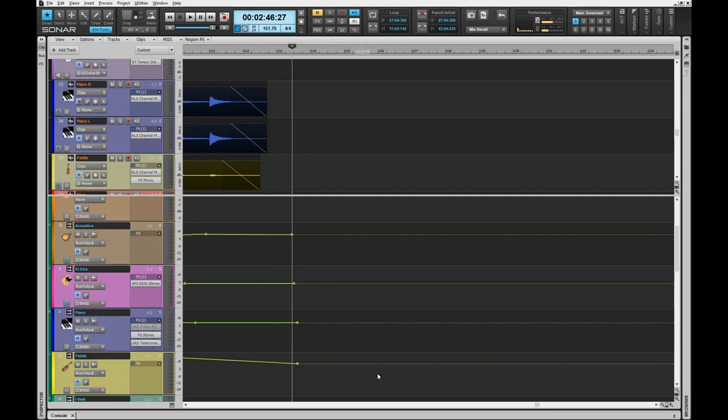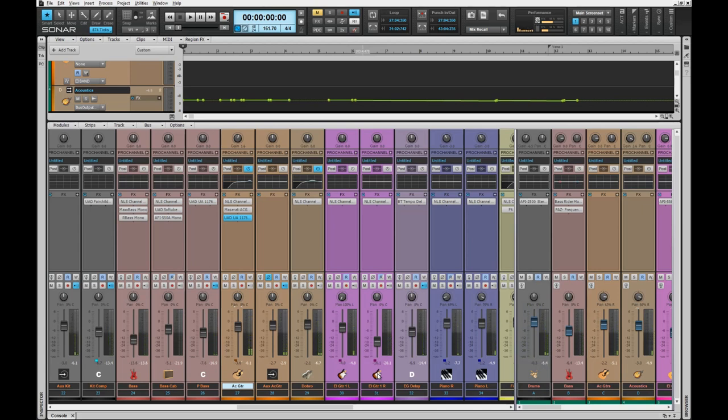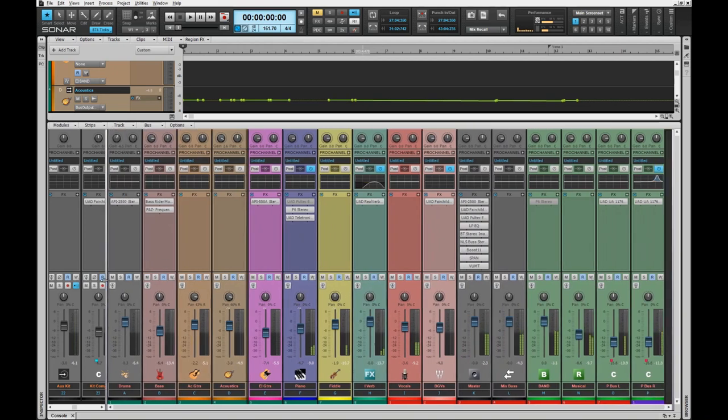Okay, so in terms of my automation tweaks, I think that we've got what we want there. Let's say that that's done now, and let's come back and have a look at our final balance, because we certainly need to have a little work on this. Let's go back to viewing our buses.